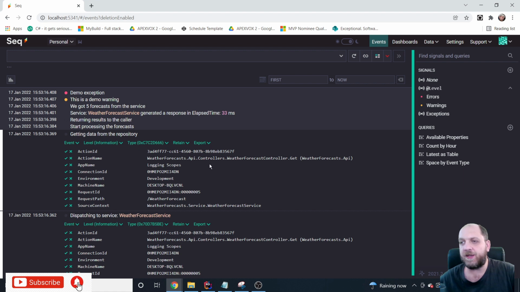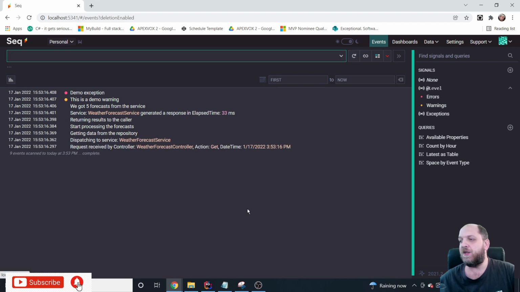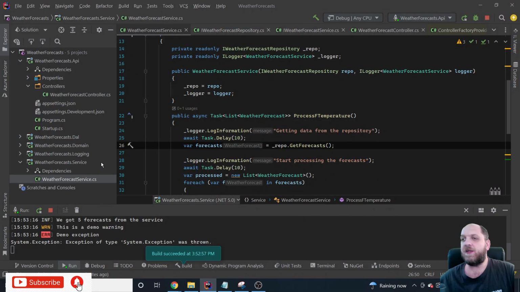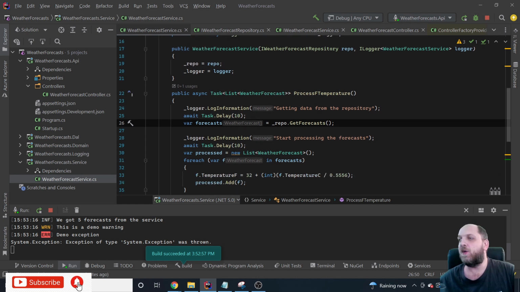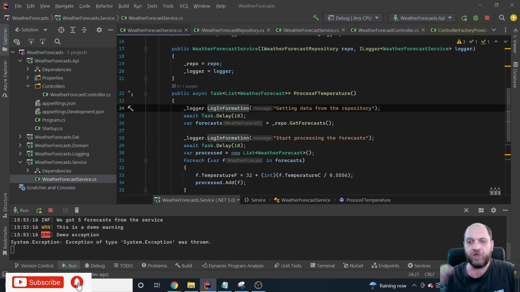And if we take a look at that, we see that even if that is logged by the service, where we have not configured any logger scope, we still have these logging scopes here, such as the app name. We still have the machine name here, which is the same one as previously. And we have the same value for environment, which is development in this case. So the first thing that we actually notice here, and let me go back to Rider, is that even if we don't use logger scopes in our service, all the scope information that we have added in the controller is still visible here.